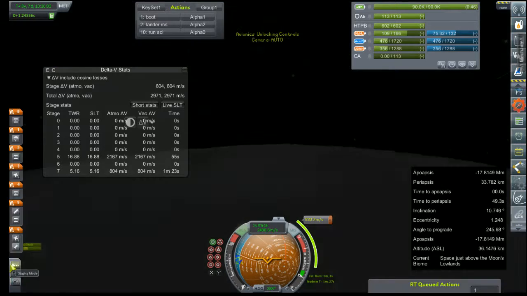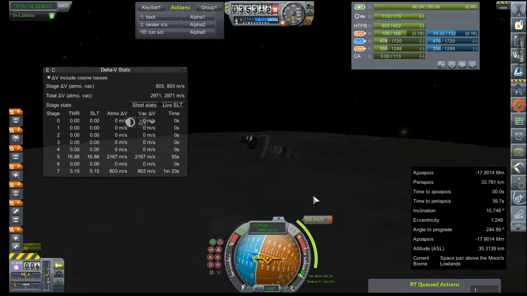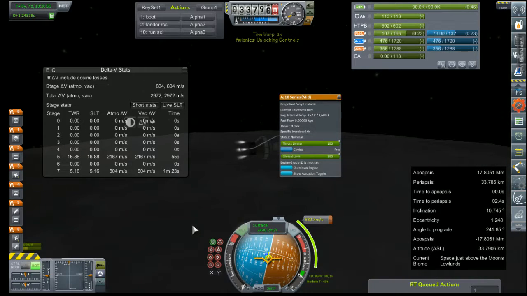Alright, a minute 30 seconds away. That's not too bad, but we should probably orient ourselves accordingly. And again, I should have put an antenna or two on the AJ-10 stage because it would have made a good relay as it sits parked here in orbit. Very stable. I like these engines for being very stable all the time. Very unstable. Spoke too soon.